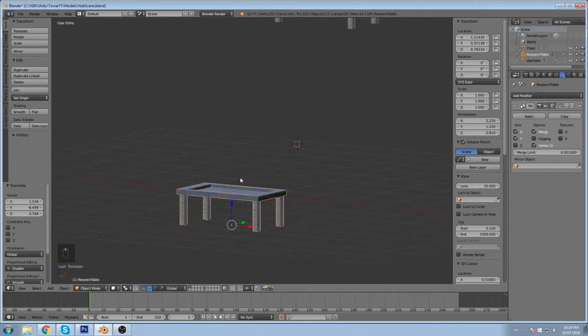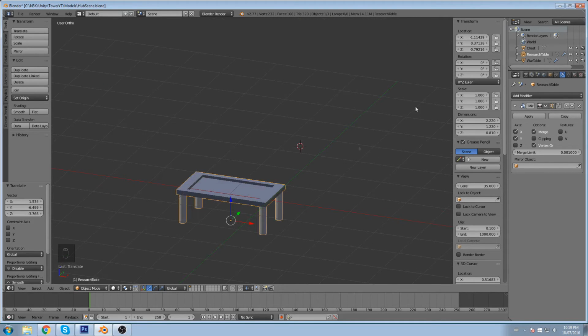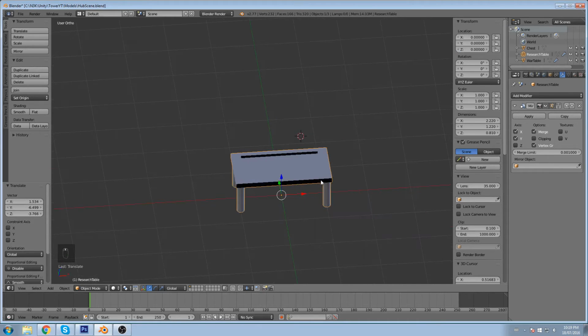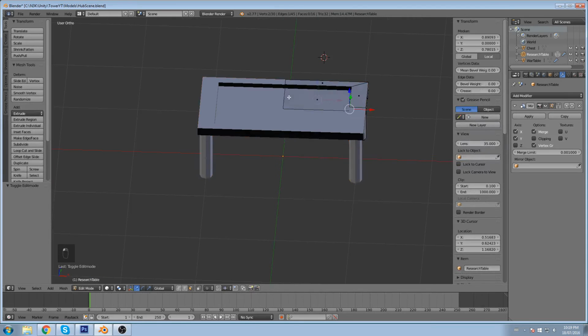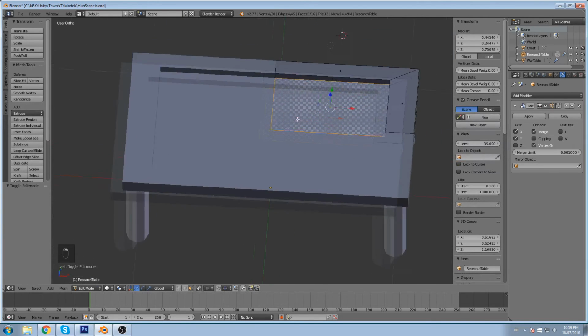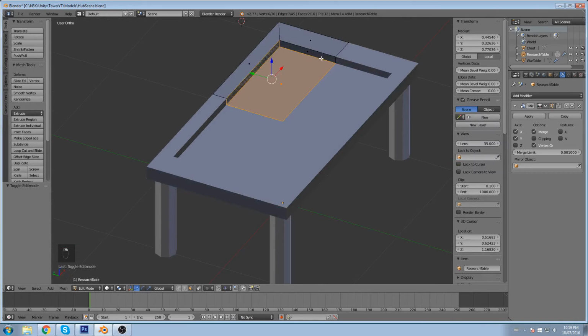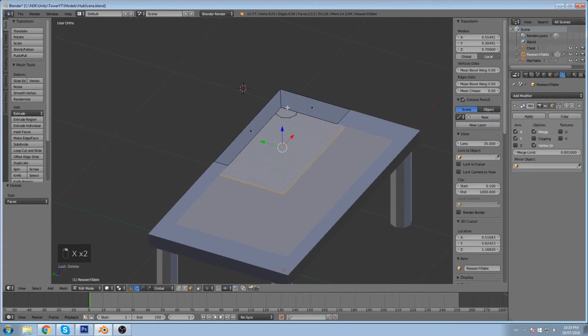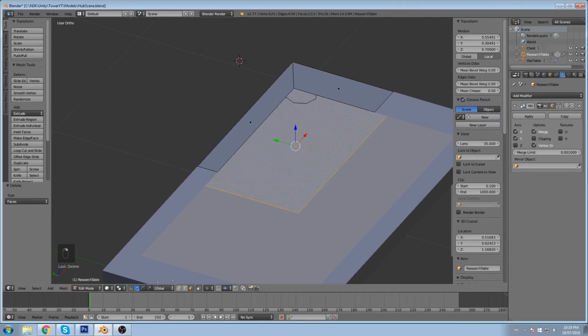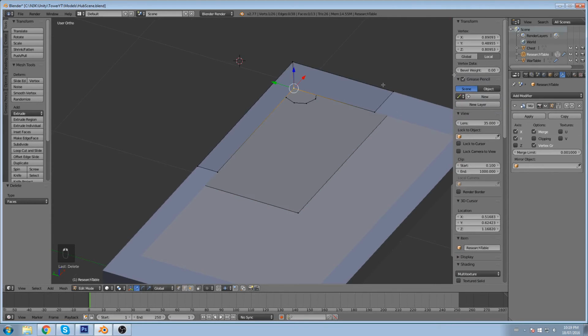So where is my 3D cursor? It's actually at the right place. The pivot is at the right place, so I'll just be putting that in the center. And now we're back with an actual table. So what I feel like doing with this one is actually just remove the hollow part in it. So maybe this is now gone. And we're simply going to connect these back together. So I will go ahead and just use this tool.